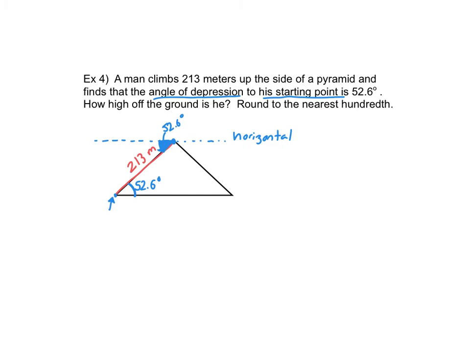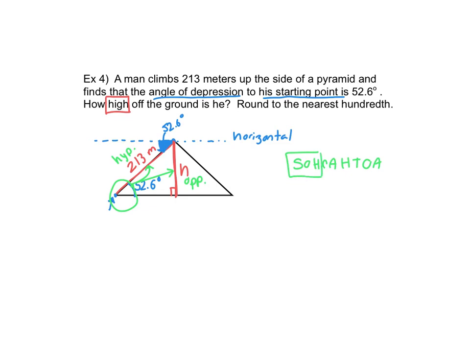We want to know how high off the ground he is. Well, his height off the ground should always be measured perpendicular. So when I'm looking for his height, I'm looking for this perpendicular distance coming straight up from the ground, which is where, again, we have this right triangle, okay? If we use this angle as our reference angle, the side we're looking for is opposite that angle. The side that we were given is the hypotenuse. And again, if we go back to our SOHCAHTOA, the trig function that compares opposite and hypotenuse is sine.